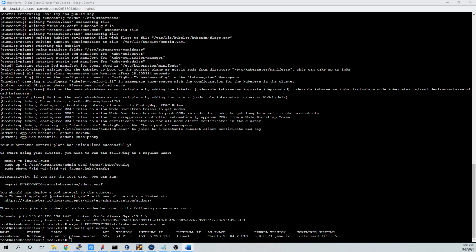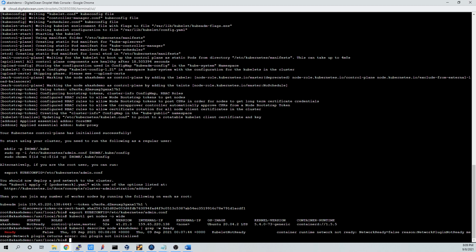It's stating that it's not ready, but we've got to install some networking. And this also doesn't have all the roles that we need it to be having. You see that CNI plugin is not initialized. Had to go back when I was screen grabbing this, and I missed a command, but I fixed that in the documentation, and we'll fix it here too.